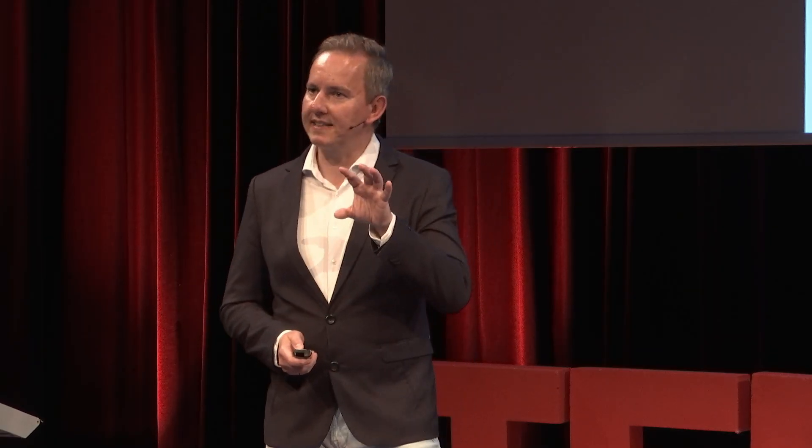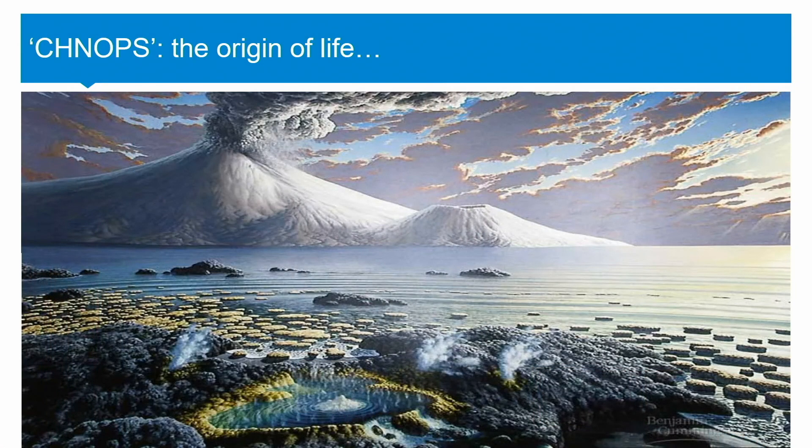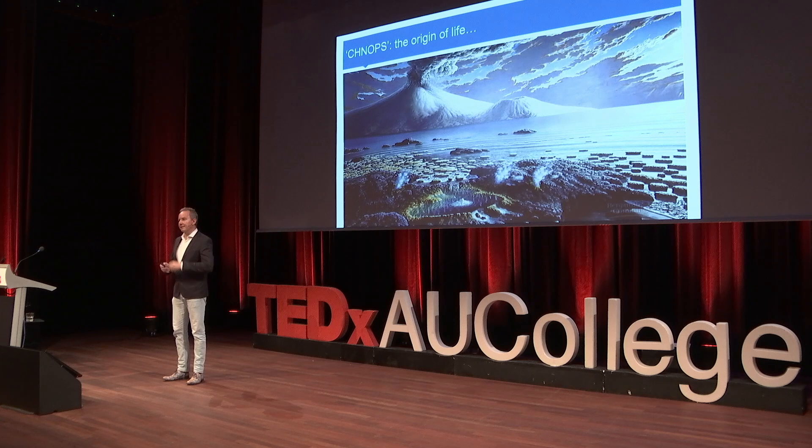With that mindset, think back a few years — maybe a few more years. Think of early Earth. Think of Darwin describing this warm little pond depicted here, where these six key biogenic elements came together: carbon, hydrogen, nitrogen, oxygen, phosphorus, and sulfur. Life originated on planet Earth because of these six key elements.